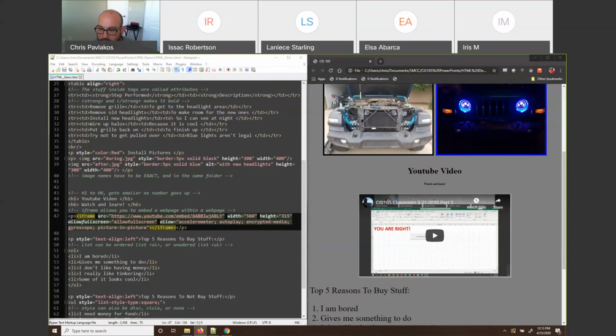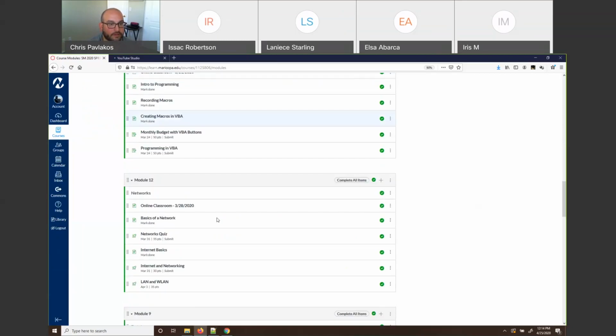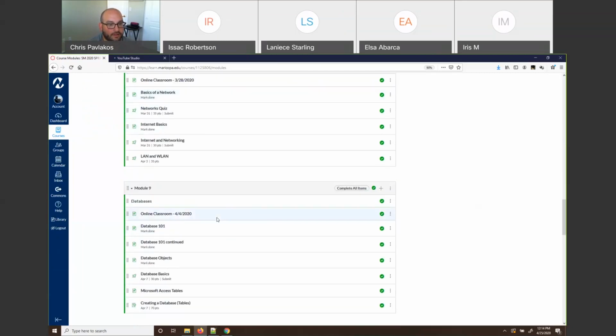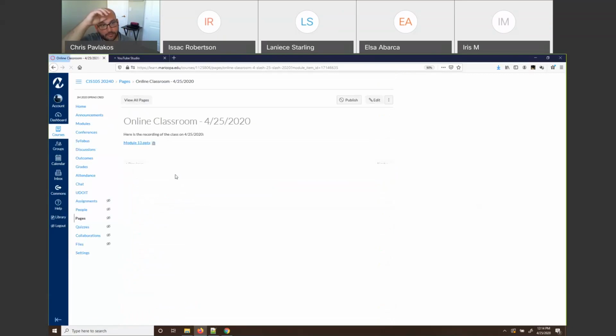I just don't want to show you all the sausage being made. Sometimes you don't need to see that. So while I wait for the second half to load, let's take a look at the page for today. I haven't published it yet, so you can't see it on your Canvas, but I'm in the process of building it.